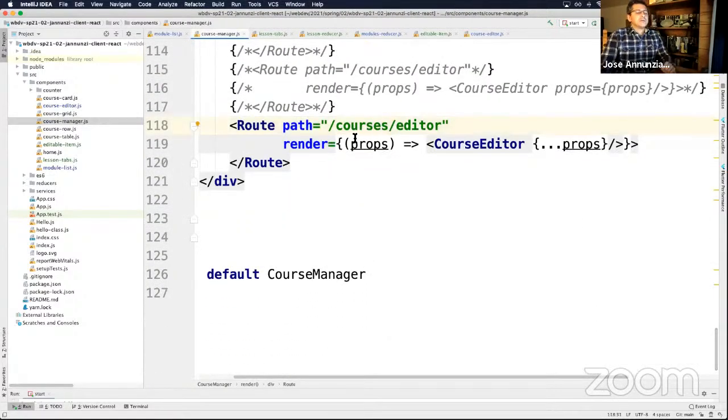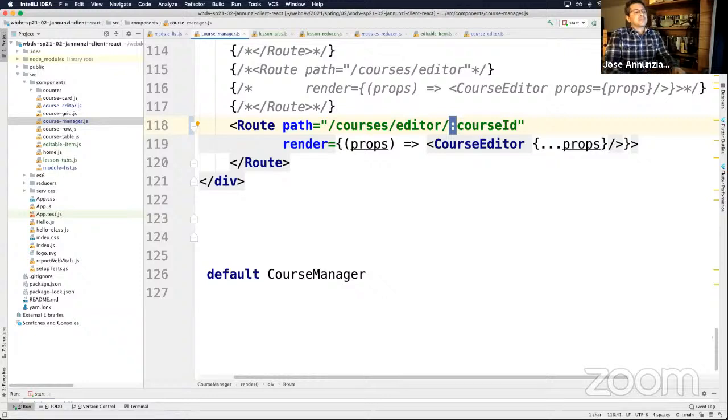Okay, so what we'd like to be able to do is encode the fact that if I pass you some ID, for instance, if I pass you a course ID as part of the URL, you'd like to be able to pick it up on the other side, on that component. So the pattern that we're going to be using is going to allow me to put in there a parameter. See the colon in front of this?